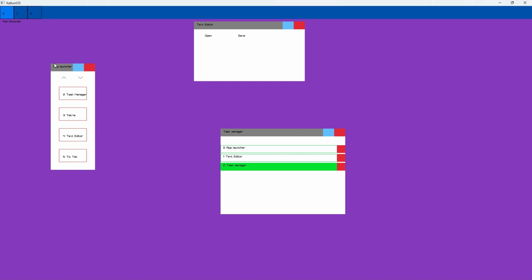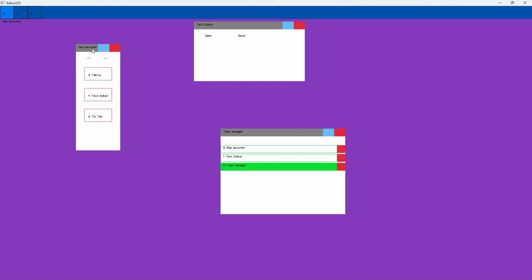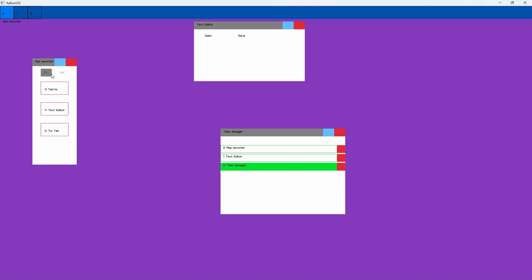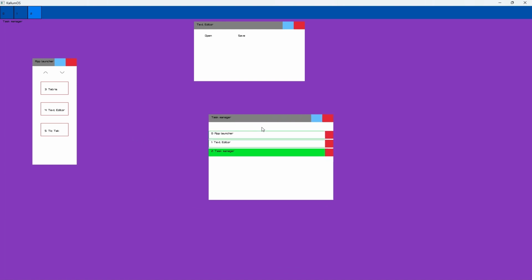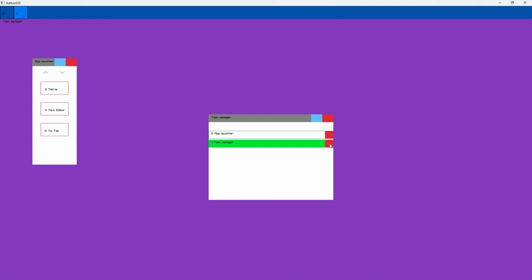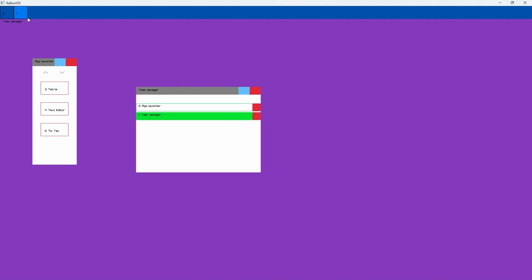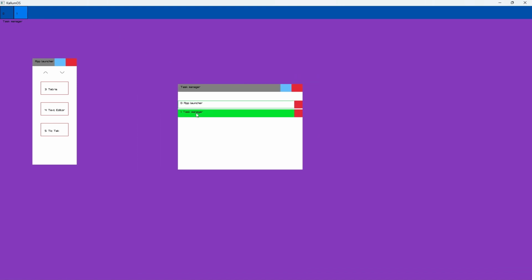All the apps that are available in the default operating system are visual, so they all show up in the taskbar and have visualizations. However, if you want to end an app that you can't see, you can open up the task manager, find the app you want to close, so in this example it's the text editor, and click the close button. That destroys the app. As you can see, it's gone from the taskbar and it's no longer visible.